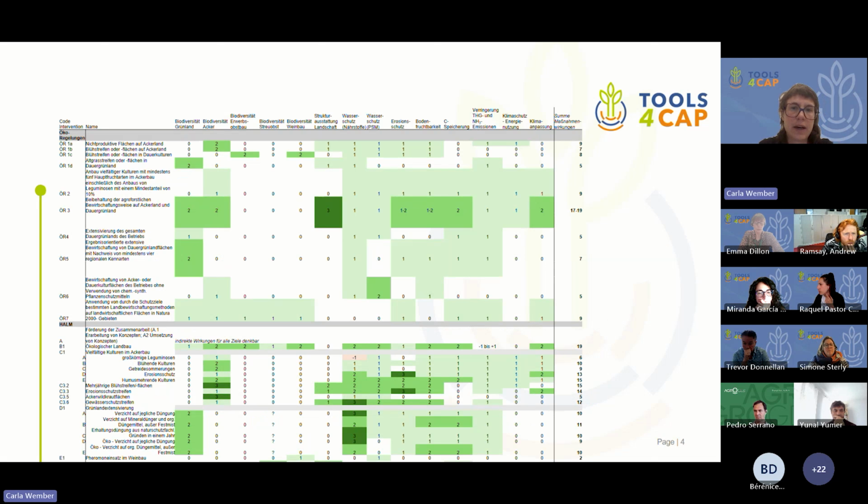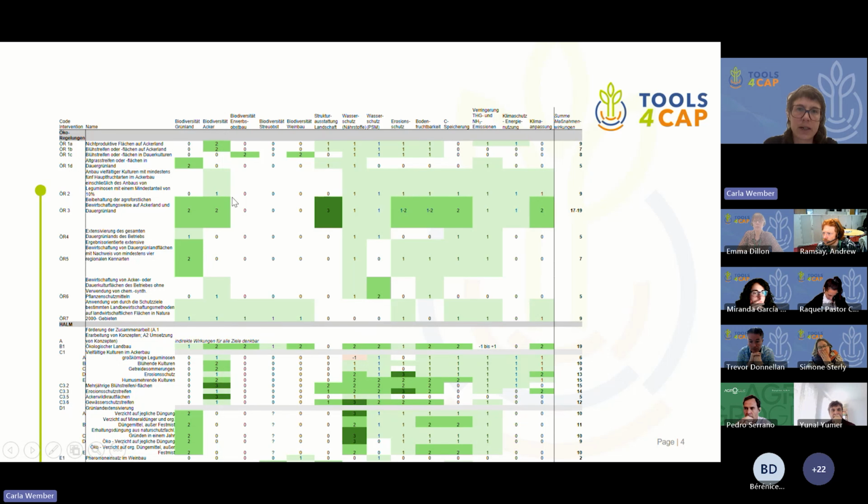As I said, this is the result of our process. In the left column, you can see the different measures from the eco-schemes and from the regional program. It is all in German, but I think you can get the idea. On top, you see the different goals or objectives that these measures work towards.